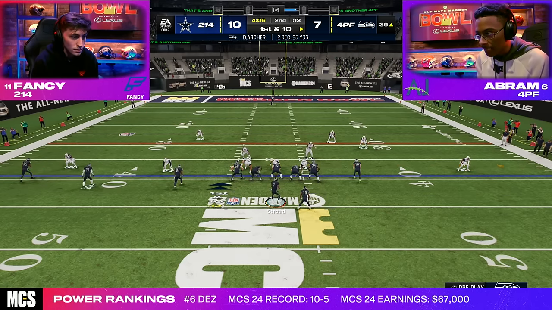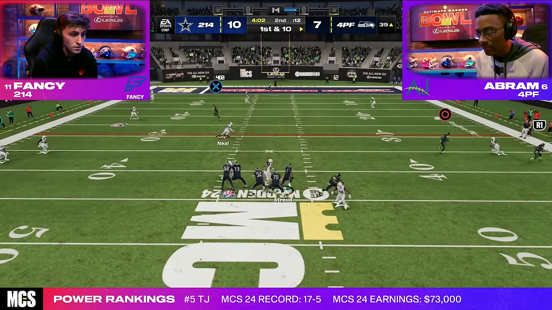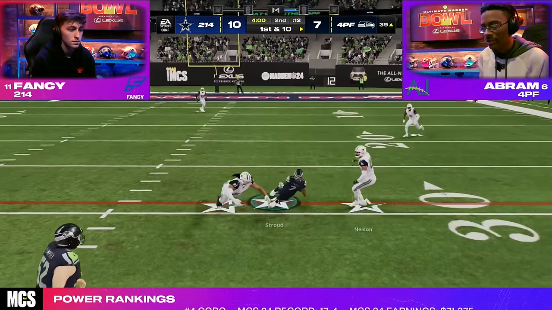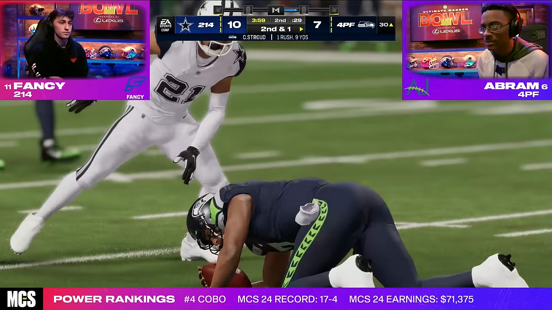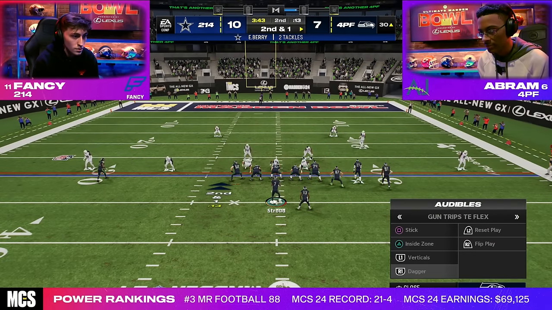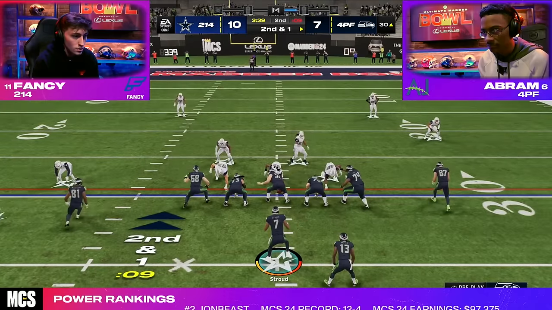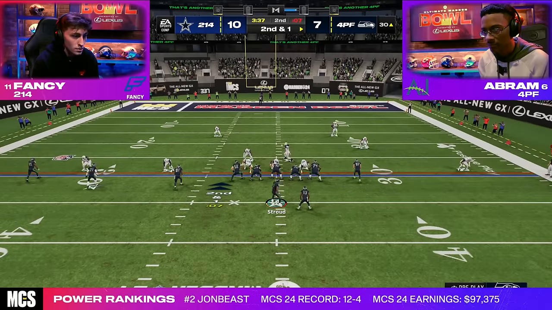1st and 10. Already in opposing territory at the 39-yard line. Back to pass. Stroud's going to take off. Good user. It was a tough situation for his user right there. He had to guard the drag and the post. He had to leak out. It's got to be frustrating when you know that you had a good user and he still picked up 9 yards with CJ Stroud.